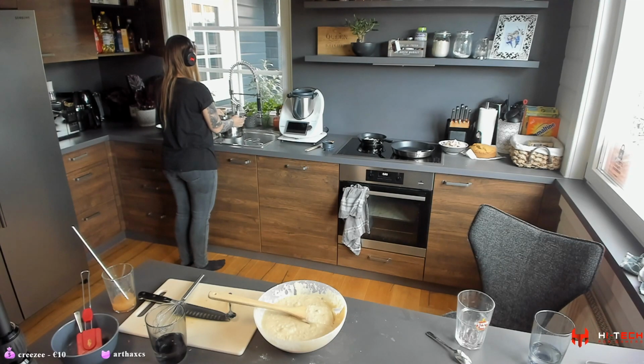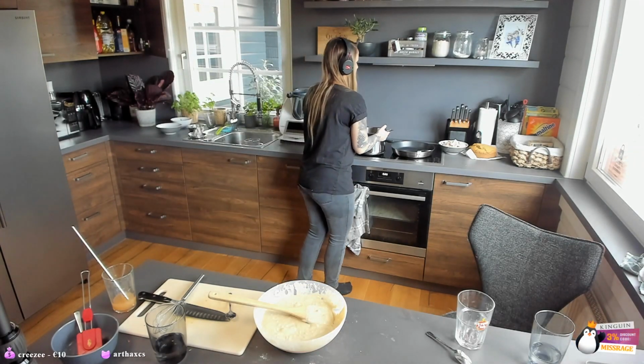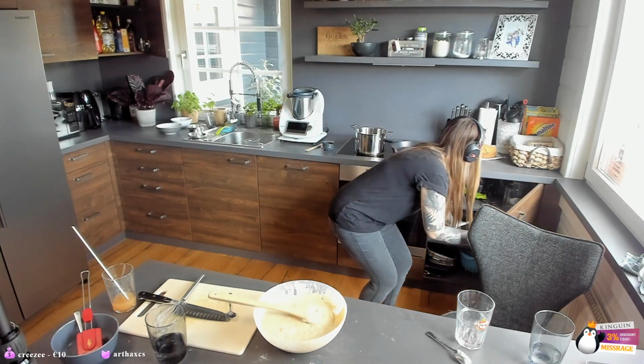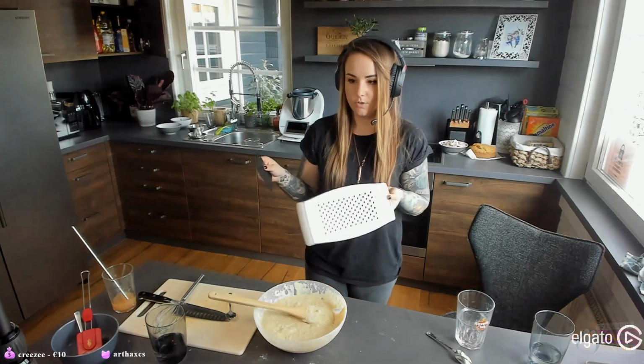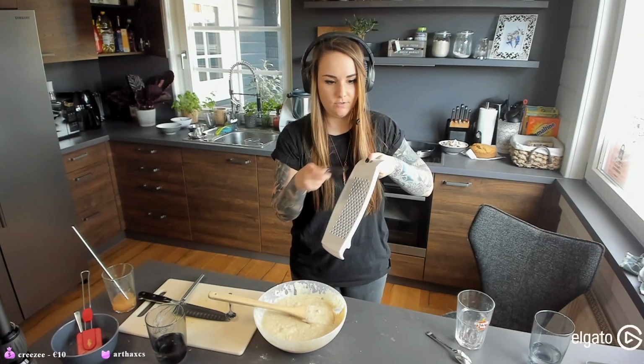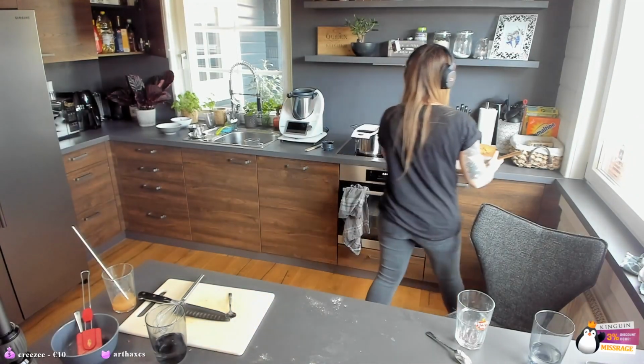I have a question. If you're making Spätzle, guys, are you making it with the Spätzle press, or do you do it with this thing? I forgot what it's called in English. Do you do it with this, where you just press it through? That's usually how we do it. Okay, we got our dough here.